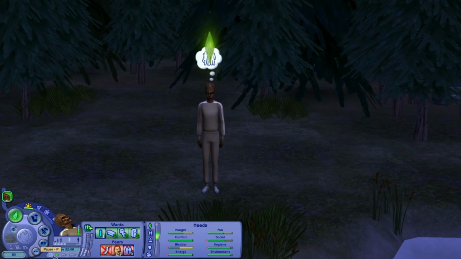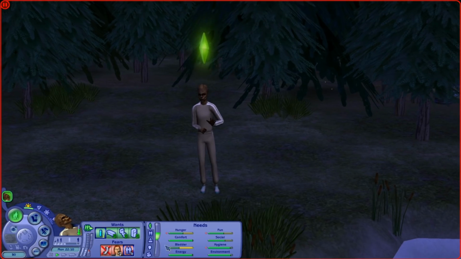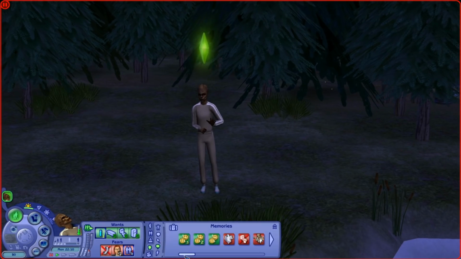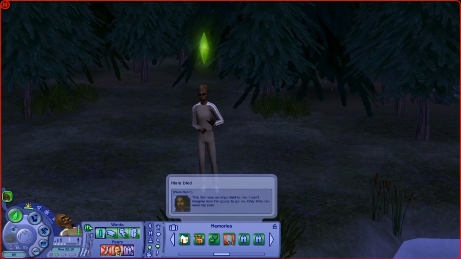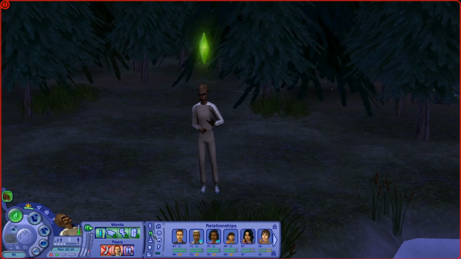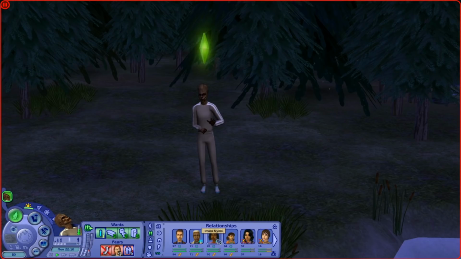Before he was abducted and turned into a werewolf, he was actually a police officer. I didn't really set up their memories right because I didn't download the memory cheat till later, but you can see that he got a job as a police officer. And Niara's his mum who died. Eli's his dad. That's his sister, and she owns the local inn, and that inn is really buggy. Everyone who visits the lot seems to get paid money, which is really odd, and I don't know what that's about.